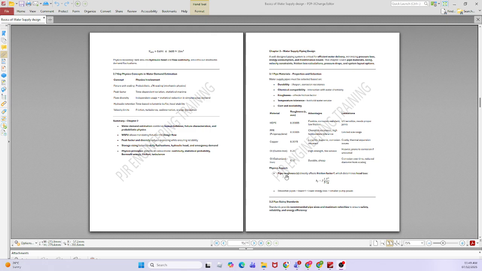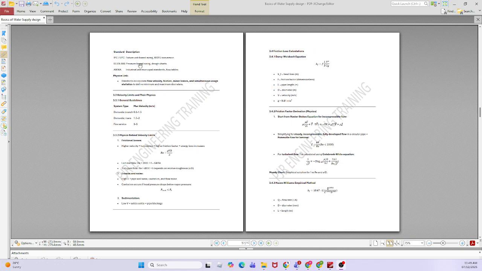Then you can calculate the pipe roughness. This is the equation. I will share one Excel sheet on how to calculate the pump head. Based on these equations, F is the friction factor, L is the length of the pipe, V squared is velocity squared, divided by the diameter of the pipe and 2G. If you apply this, you can calculate HF, the friction head. That will be used for your pump head calculation, so you calculate the flow rate and also the friction head.